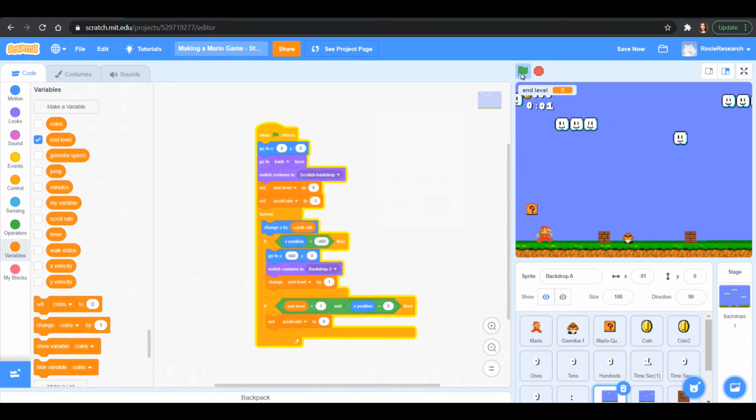So we've got to play through the first little bits of our game so that we can get to the second background. Here's the end of the first and the start of the backdrop B. And here comes my last little one. And there we go. And it stops my scrolling for Mario right there. If I had other things like bricks or question blocks, anything that I had a scroll rate on, it would all stop right there, which is great. And this could be my end of level plan.